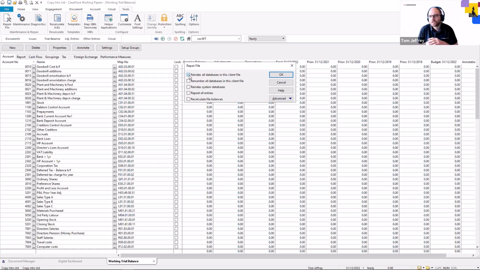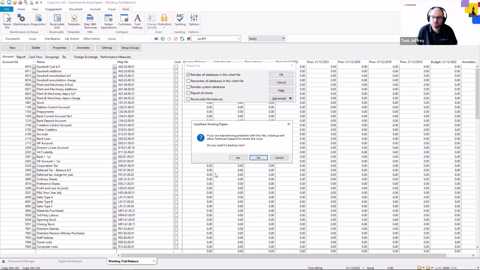That's just so that we know we're starting with a nice clean database, because we're bringing in or copying in data from another file, which is using its own database in the background. We want to make sure that the database here is nice and clean, and you're starting with a clean slate. So it's always good practice once you've done that to go to re-index all the databases in this file, select OK. We don't really need to back up here because it's a new file.